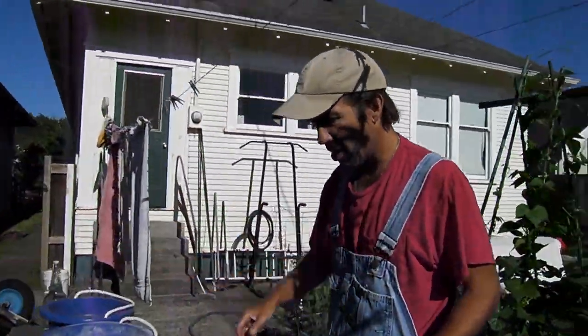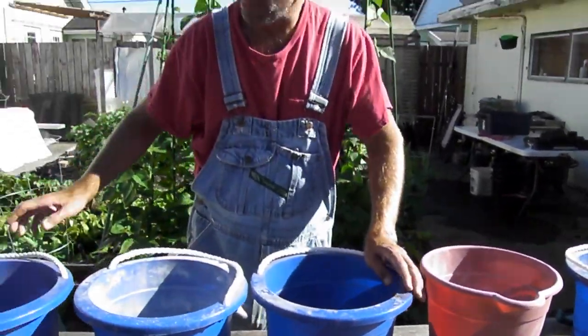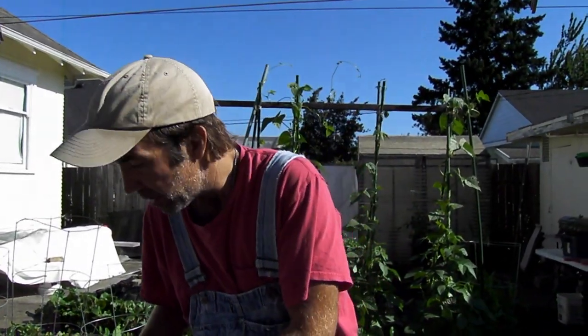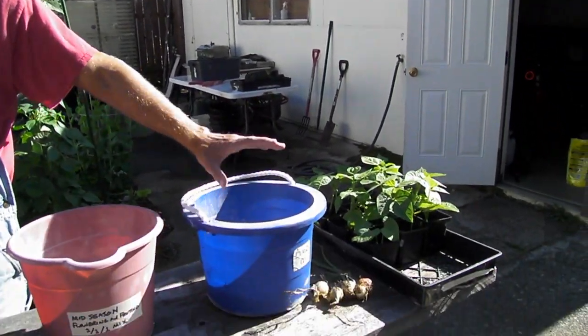Have our camera talent come around here. So you recall the first time we mixed the fertilizer, we were doing like a planting ratio where we had more cottonseed meal. We had four parts of the cottonseed meal. I think I've amended that now. This should just be one part, and I lost my marker. At any rate, one part of each of the cottonseed, the bone meal, the kelp meal, and we're going to leave out the lime because we had plenty of that to start with, and I think we've amended our acid soil with more alkaline condition.